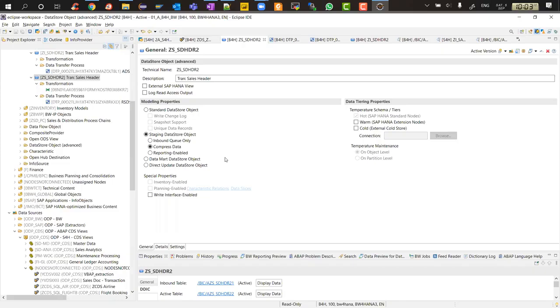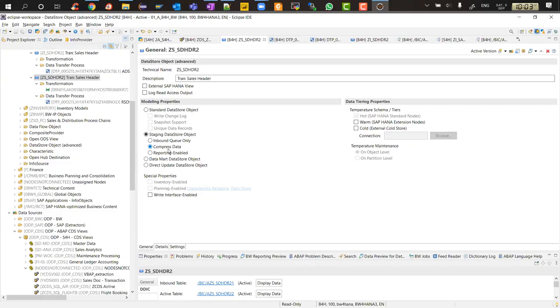If you activate it, data is cleaned from the inbound table and it is activated and aggregated at the same time. When you activate, it aggregates, right? Based on the override functionality or summation functionality, whatever you have defined, but it will aggregate your data and store it in the active table. So your memory usage will be less. And the main reason for the compressed data feature is to save memory. If you want to save memory in your staging layer, you will go for compressed data, meaning the inbound table will be cleaned. So that's the main reason.